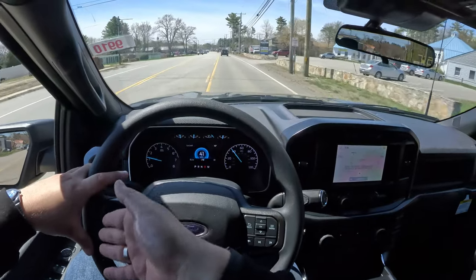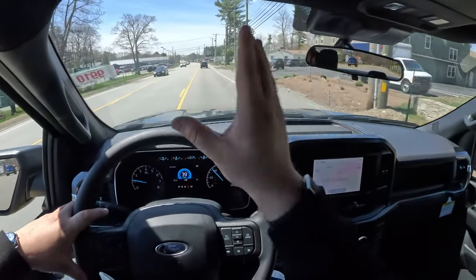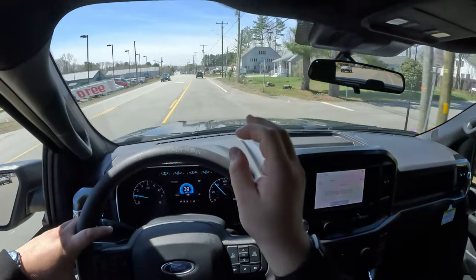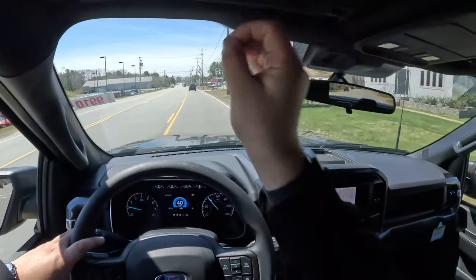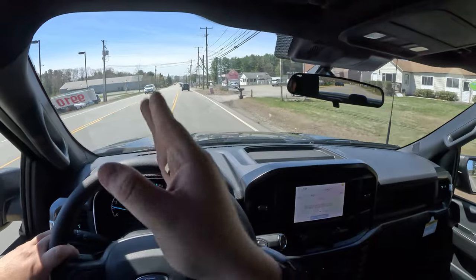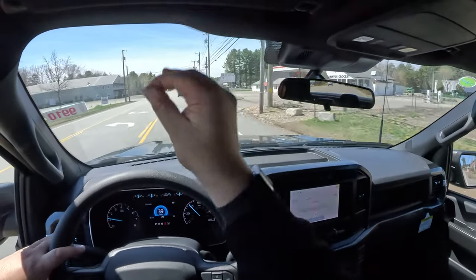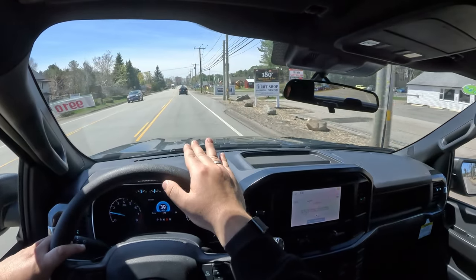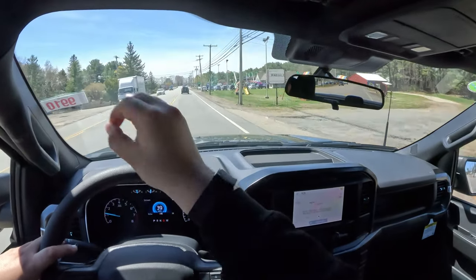That lane keep, you get all this, guys. I know it's $52,000. I understand that is remarkably expensive, but if you time it correctly, Ford's incentives on the F-150 are absurd. For a long period of time, over the last 2 years, you could get an F-150 just like this one, 84 months at 0%. And I'm not a financial advisor, but 0% is 0% for 84 months.